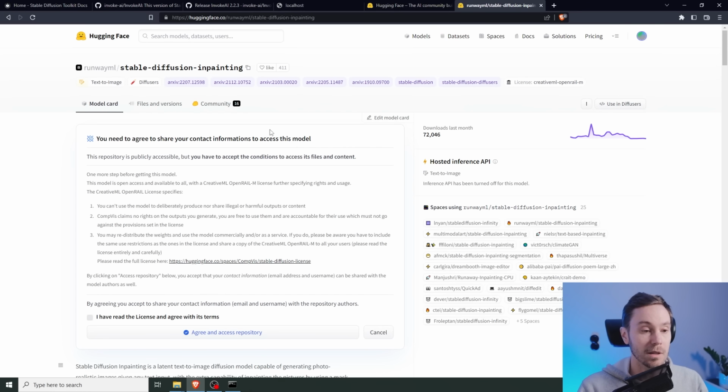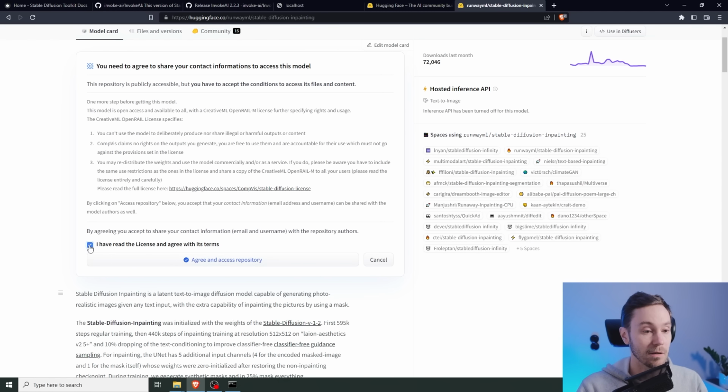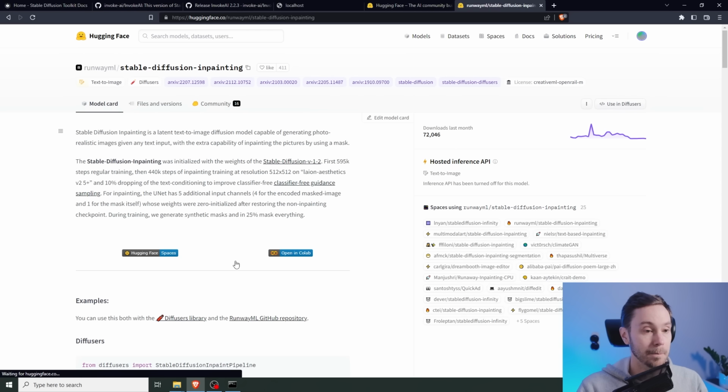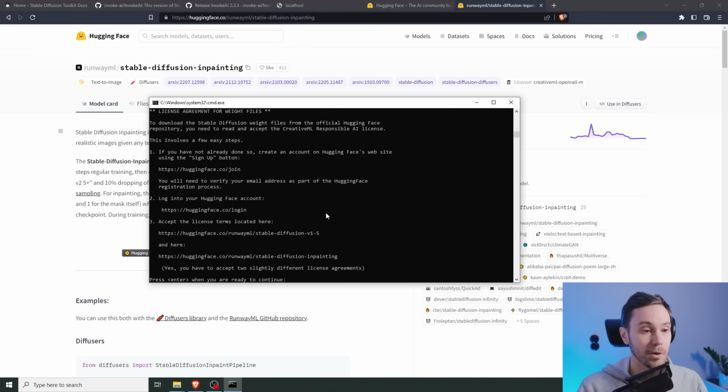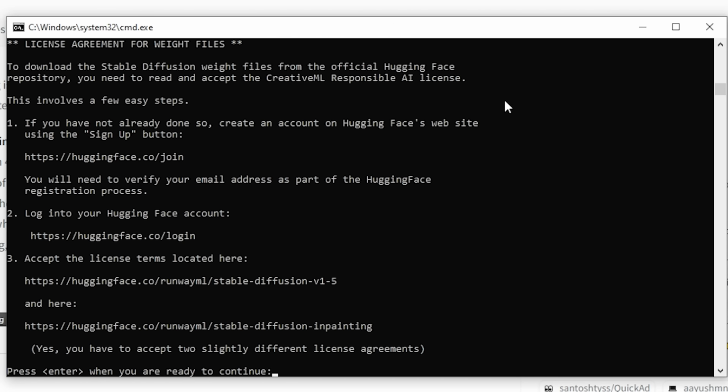It would look something like this. You need to agree to share your contact information to accept this model, and you're just going to press, I have read this, agree. You should do that with both the 1.5 and the Stable Diffusion Inpainting. Now, Stable Diffusion 2.0 is not yet available here, but it will be soon. And just press enter.